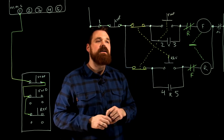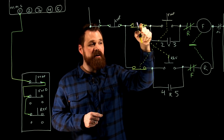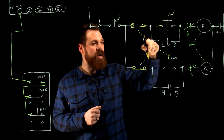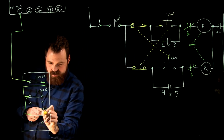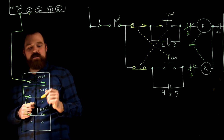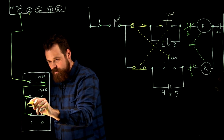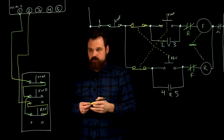Now I'm into my start circuits, so we're going to do the top first, from the right side of my normally closed of my reverse start button, going to the left side of my normally open of my forward start, and to NEMA 2. So from the right side, normally closed of reverse, I'm going to the left side of forward start, and back to NEMA 2, and again, starting far away and working my way up, or left to right, if that's how you're working. Up to NEMA 2. Awesome.